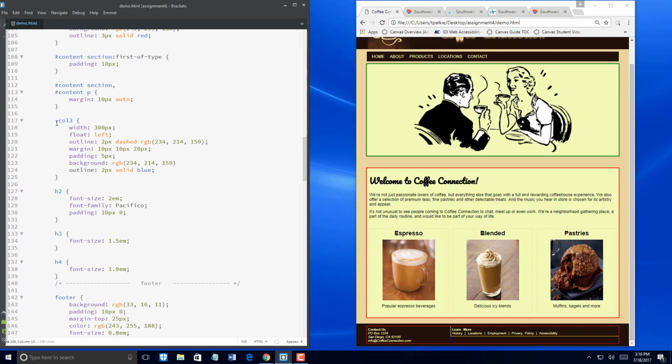That's my .col3. And I have them set at 300 pixels. You know, I do have some paddings and margins, and you can just leave that alone. So if they're 300 across based on a 960 layout, figure 30% each. If you want to go with 33% each, that will work also.